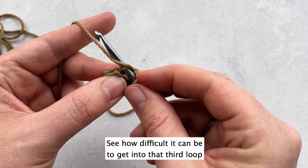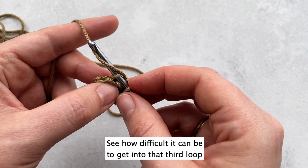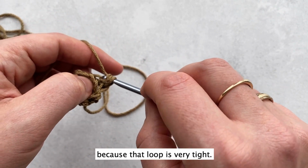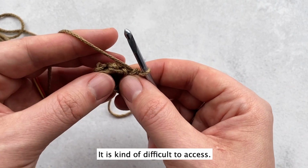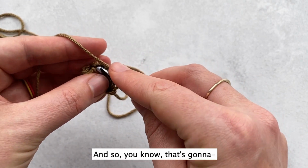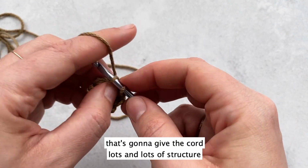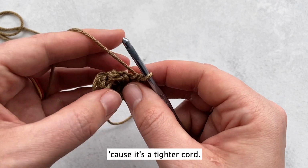Insert your hook under there. See how difficult it can be to get into that third loop, which is what gives this cord its structure, because that loop is very tight. It is kind of difficult to access. And so, you know, that's gonna give the cord lots and lots of structure because it's a tighter cord.